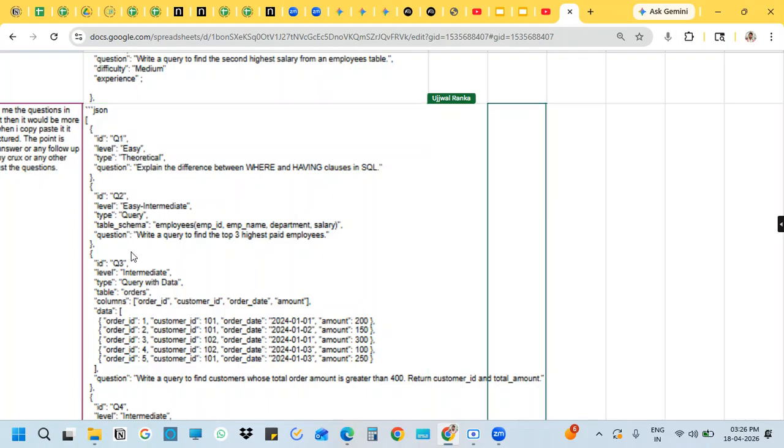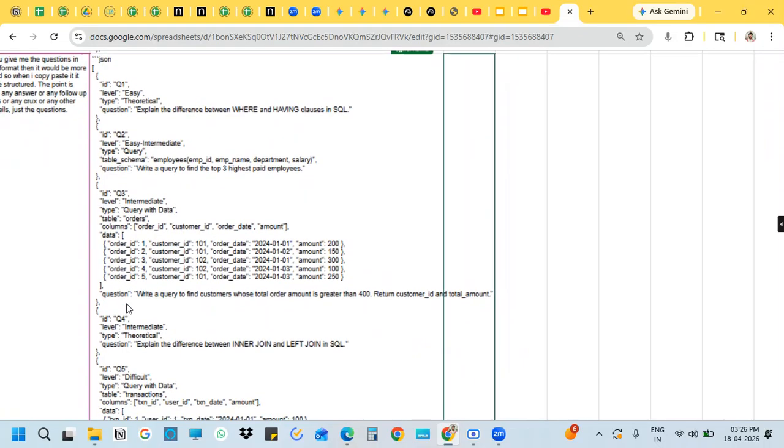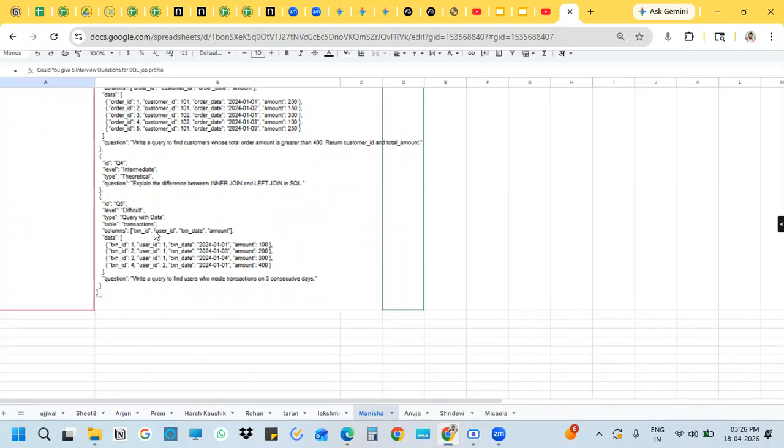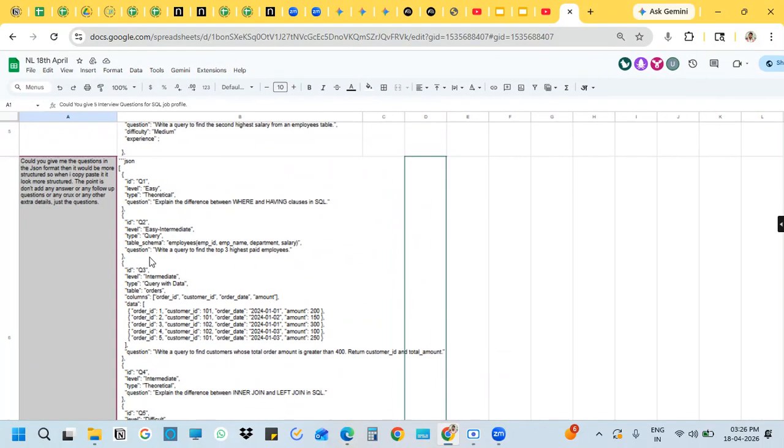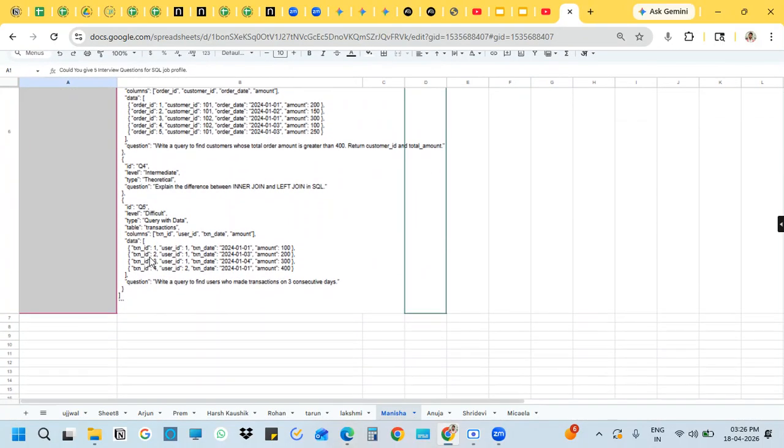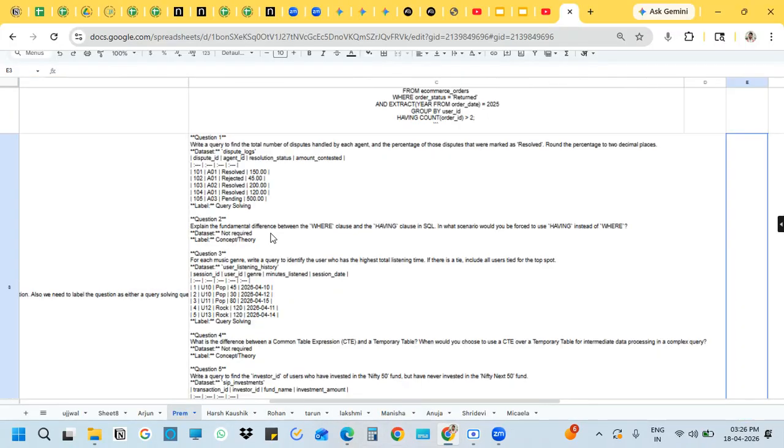So this is what I was trying to say: ideally, in the first question you have got 4 fields, in the second question you have 5 fields, and question 3 has 5 to 6 fields. Even the names are slightly different. So at times you need to tell the prompt that these are the 6 fields you require, and if there is no output in one of the fields, keep it as null.